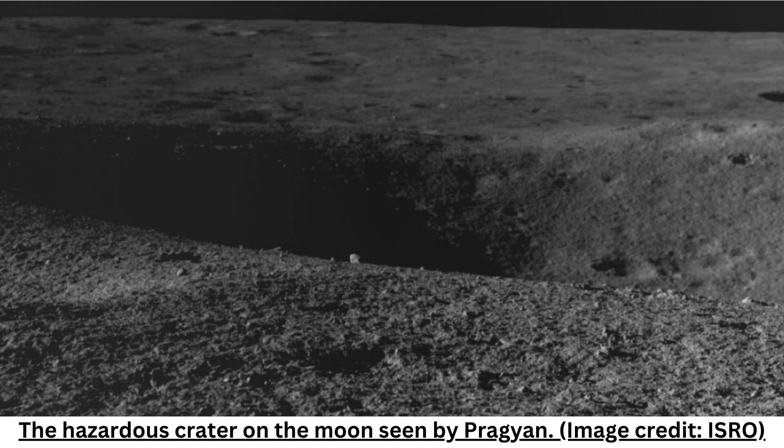CHAST, a key instrument mounted on the Vikram lander, is equipped with 10 high-precision thermal sensors which will dig into the moon's topsoil to study temperature variations. It is the first-ever experiment to study the thermophysical properties of the first 10 centimeters of the lunar surface. The moon's surface undergoes substantial temperature variations during the lunar day and night — minimum temperatures dip below 100 degrees Celsius around lunar midnight, while the maximum go beyond 100 degrees around noon. The porous lunar topsoil, about 5 to 20 meters thick, is expected to be an excellent insulator, due to which, and the absence of air, a very significant temperature difference is expected between the top surface and interior of the regolith.